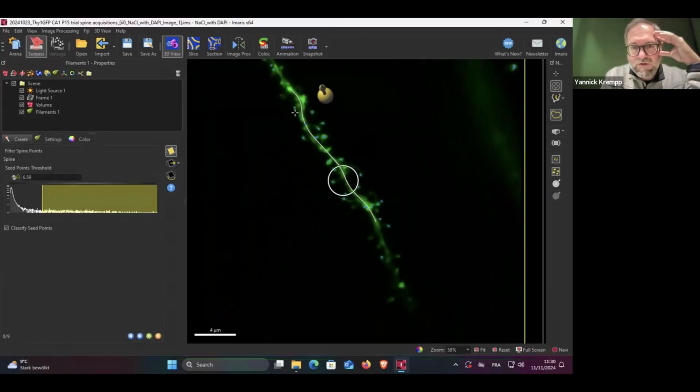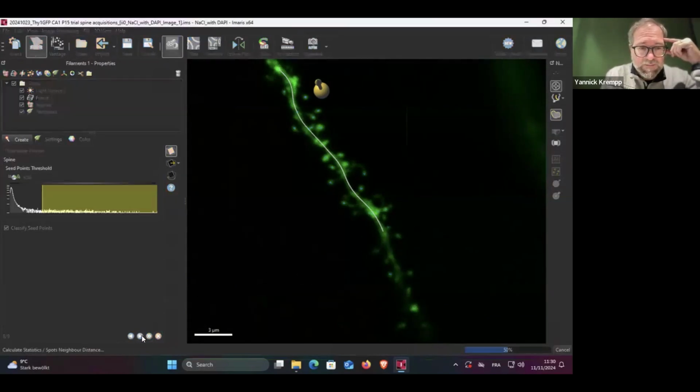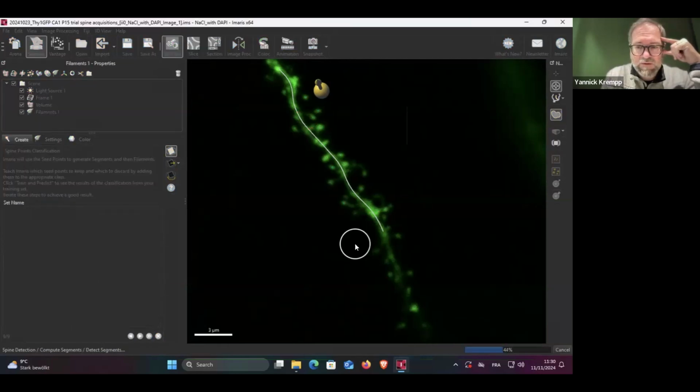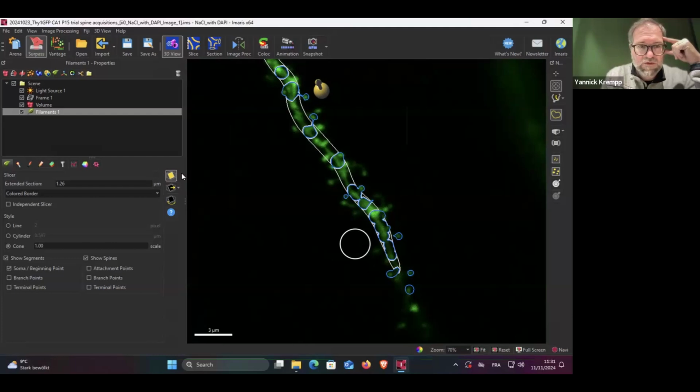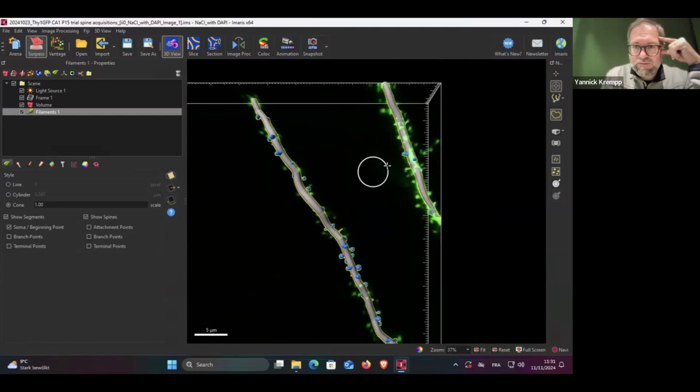Yeah. Now we can see the line here. Before we didn't have the line. So if this happens, that's the issue. So sorry for that, but at least now you know what happens. You can continue. Okay. And finish. And now we should have the final filaments. Yep, there we go, with the spines.